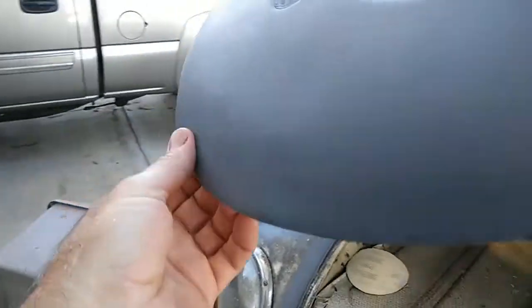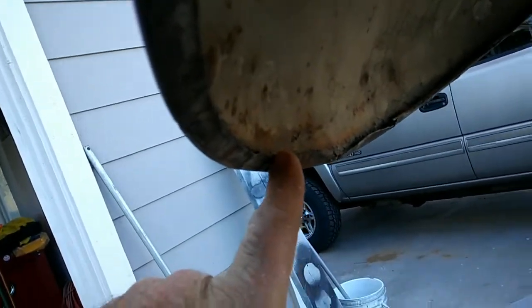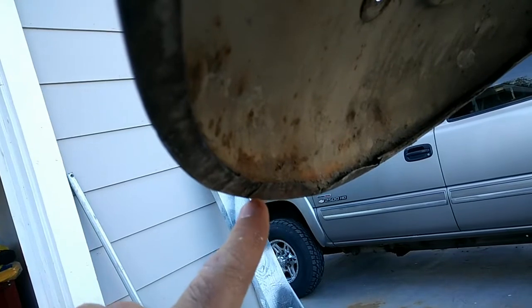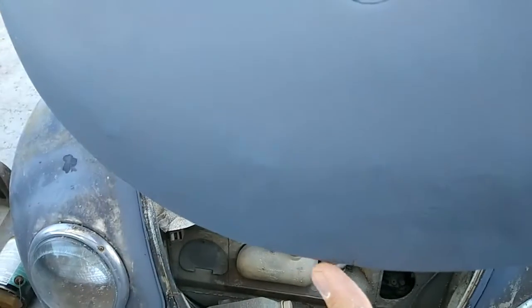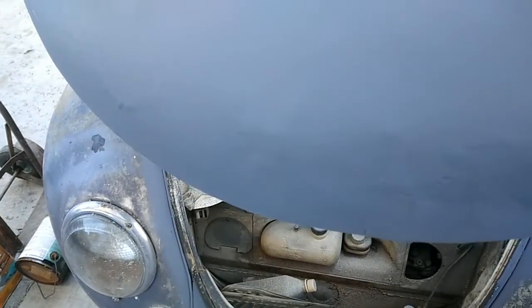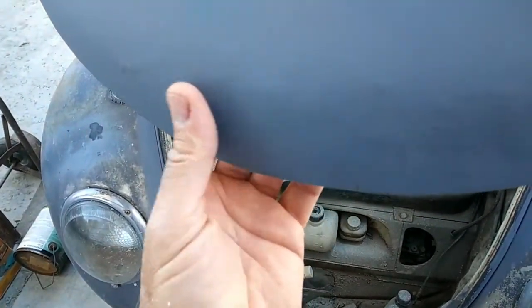This is a common hood crack, and I happen to have one on the '65 with the sunroof. They almost always crack right along this area here. The difficulty is that this is a compound curve — it curves this way and also this way — so it's a very difficult piece to make if you don't know much about pie cutting.